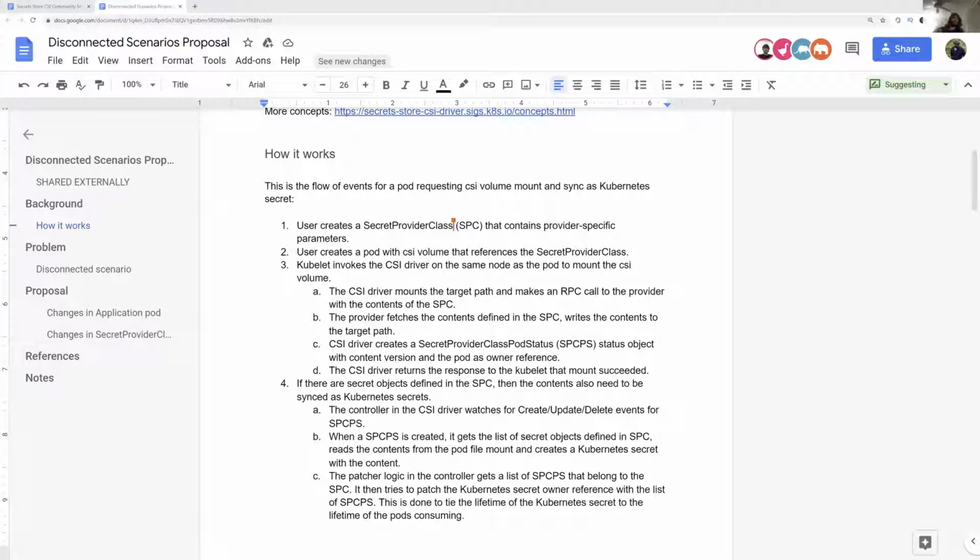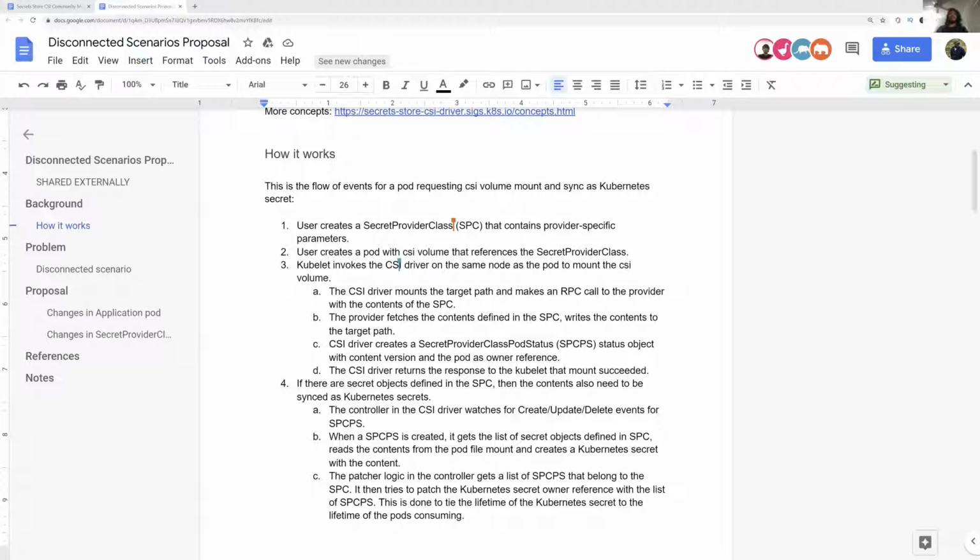But I think one thing that we can do is, instead of having that fallback logic in the application, we can move the fallback logic into the CSI driver. In disconnected scenarios, we will use the Kubernetes secret that was synced before as our external secret store. So after the mount, we invoke the provider call and ask the provider to give us all the contents for the secret provider class.